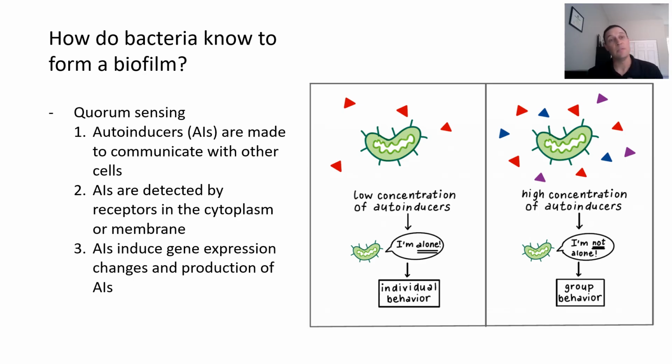It makes sense for me to stay here, attach, replicate, and start to build something. Well, now if both of those cells are there and they're both releasing autoinducers, there's more and more autoinducers in the area. So now it becomes even more likely that another cell that comes along detects that there are cells in the area. And if it does, it may deposit itself in that area and attach and replicate. And over time, we get this buildup of more and more cells creating autoinducers to signal, hey, we're all here. It's not just one of us, there's a bunch of us here.